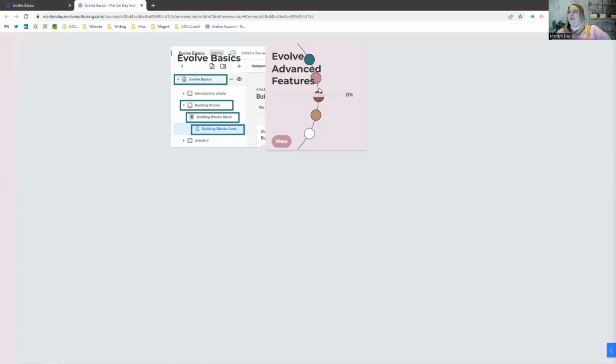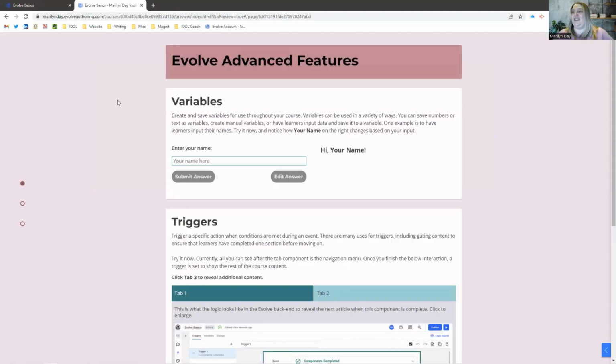So the first advanced feature that I want to go over is variables. I'm sure you're familiar with these if you've used Articulate in any capacity. You can have a user input a variable and save it, right? So you'll see that that name changes. Again, I'm going to use the name of one of my cats. If he was taking this training, that variable can change. So you don't have to give them the option to edit the answer. I just wanted to show you what that looks like.